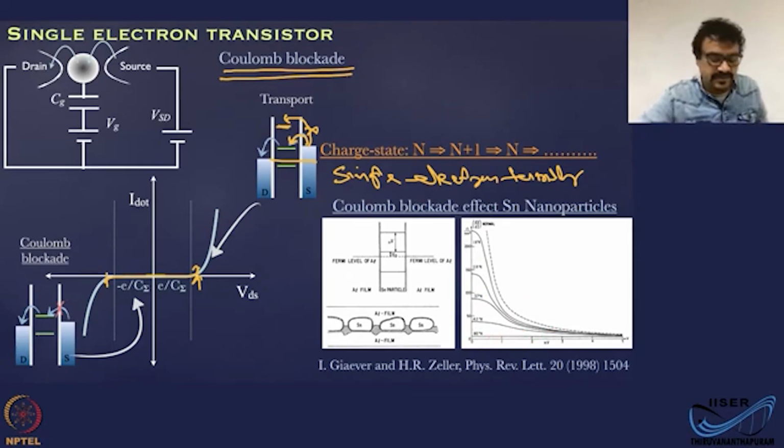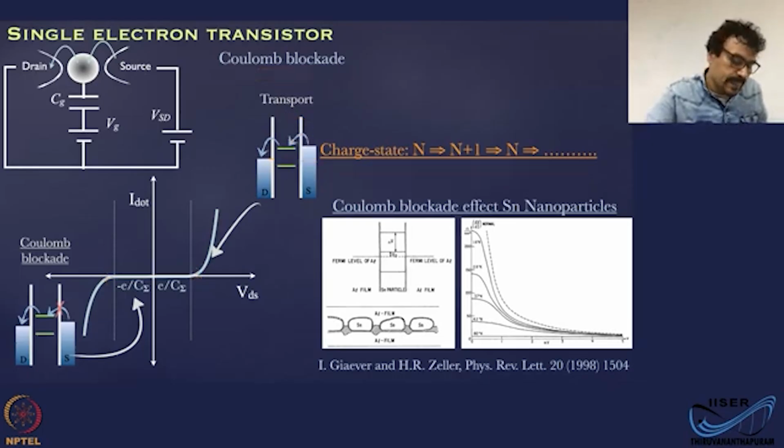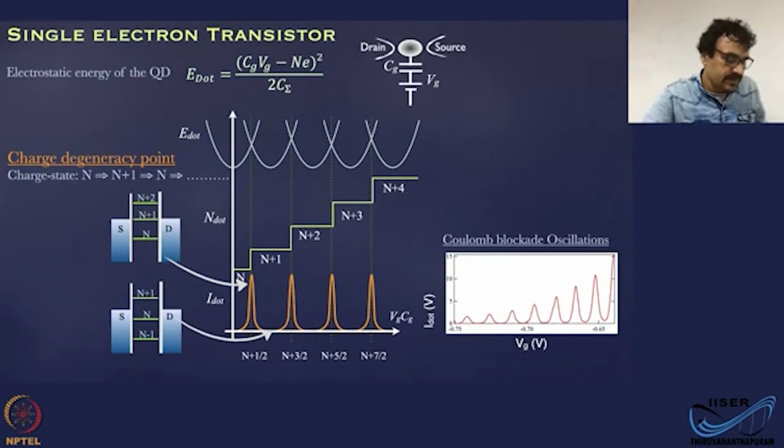Okay. So here, again, it's a collective behavior of many nanoparticles. That also is going to add smoothness to this curve. But this discussion is based on one island. Okay. Now, the single electron transistors, as we discussed, are three-terminal devices. Okay, so you have a source, you have a drain, and you have a gate.